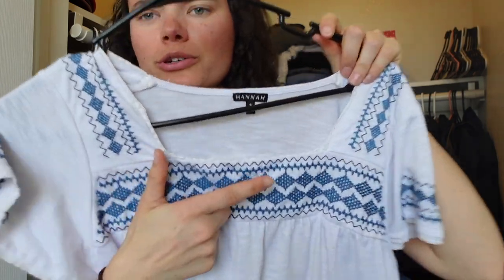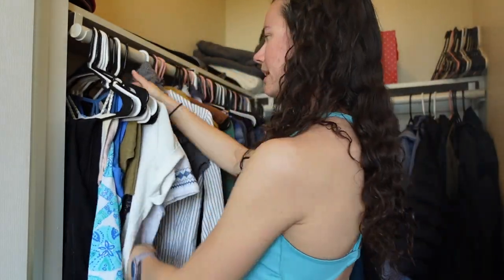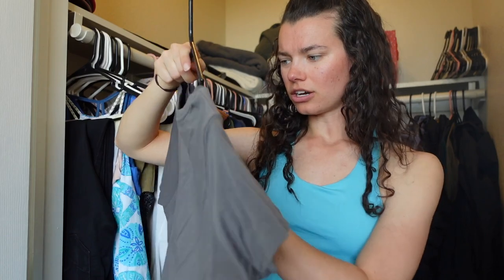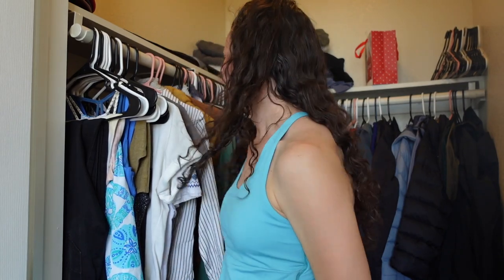I got this from the local thrift store. It's like a flowy white and blue embroidered shirt. I'm not used to boat necks or square necks, but it's cute, it fits — maybe a little bit too big but it's fine. I bought this sweater t-shirt expecting to love it, but this is going to be way too warm to wear in Colorado summers — I can't keep this because I would only wear it in winter, and in winter I'm wearing a light long sleeve. So unfortunately this thrift find was not as practical as I expected. My mom got me this Marmot t-shirt for Christmas. I don't wear a lot of graphic tees. This is also a little bit small on me — it's a small, definitely more fitted — but it's good for work, a good backup to have. If I can't find anything else to wear, I'm going to keep it for now. I need to find more work t-shirts because we're nearly at the end of what I have.